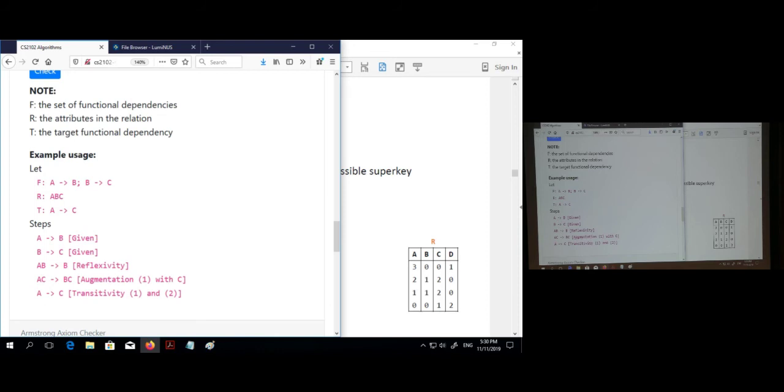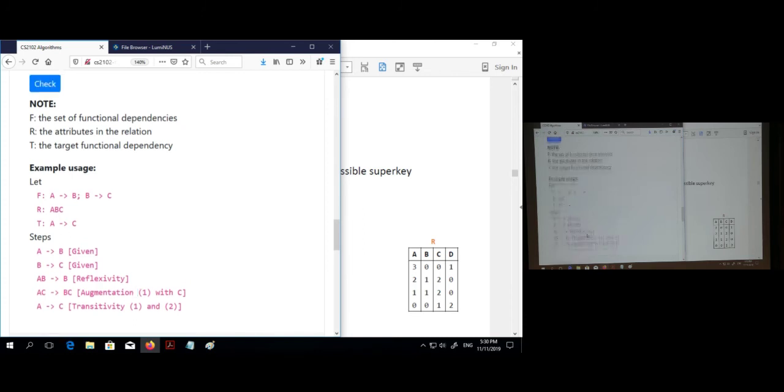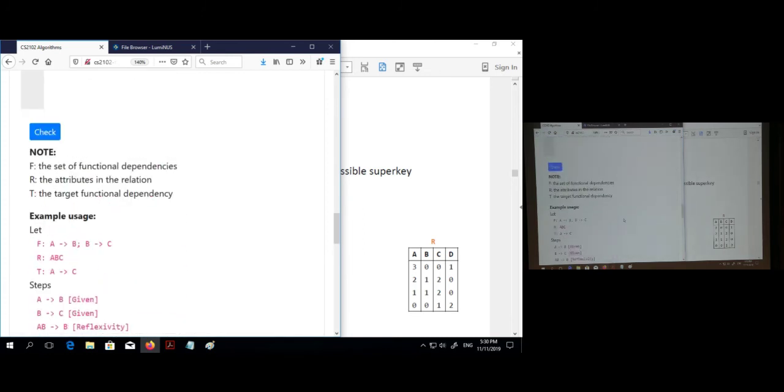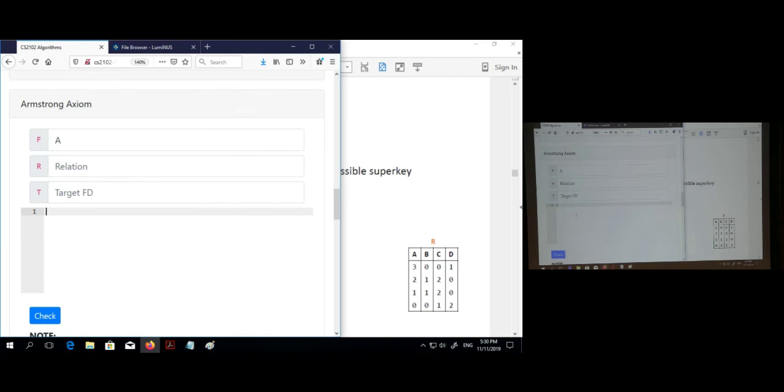Because many of you put augmentation off and transitivity off. I haven't really written a proper parser for this, so it's just simple string parsing. If you put off, then the entire check will not go through.